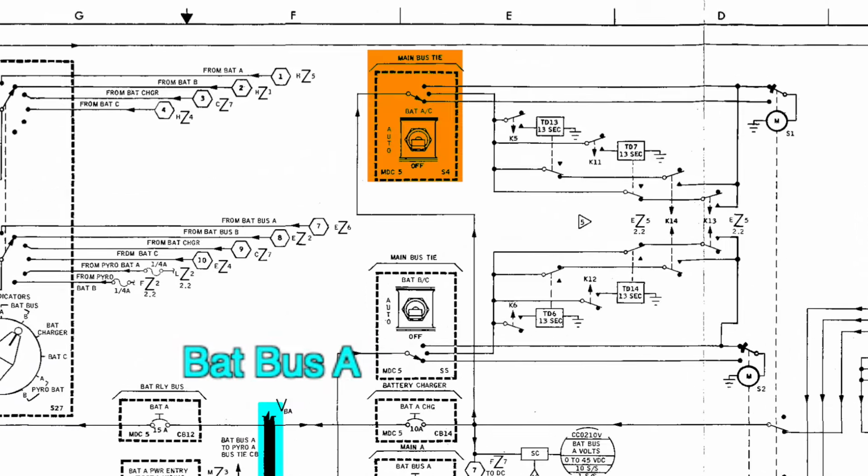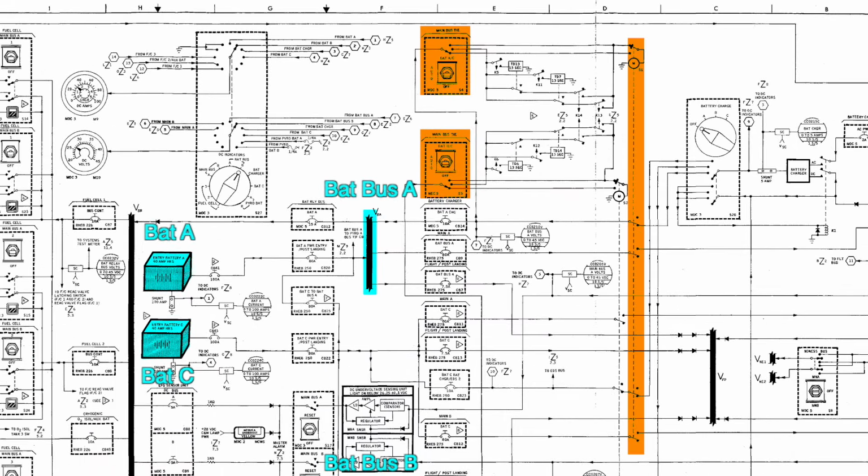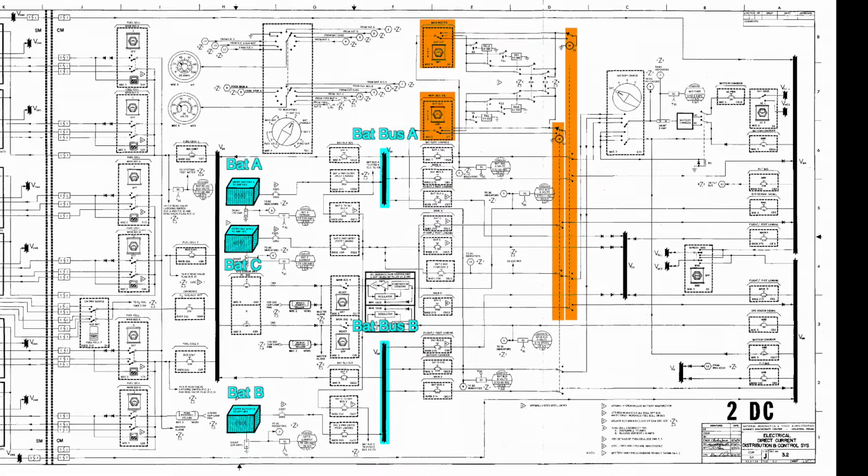There was a provision to throw the batteries on the main DC buses to cover for a usage spike. This was done by connecting or tying the buses together, once again using a series of motorized relays. A few minutes into the accident, the ground asks the astronauts to turn on the AC bus tie, which will tie battery bus A with main A. Since only battery A was on the battery bus A with backup battery C on standby, this action connected battery A to main A to help out the struggling fuel cell 2.